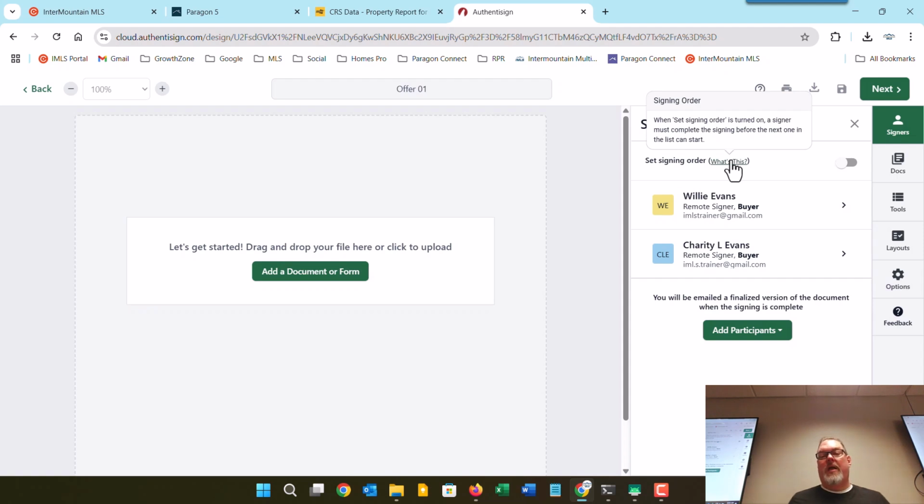There are a couple of reasons why you might use this. First, if you're double ending, you have to use this. The buyers have to sign the offer first. The sellers can't sign it first. So it's got to go to the buyers first. Another reason you might use it is you want to make sure the reviewer is first. If there's an attorney reviewing the documents, of course, they should review it before it gets signed, because they can stop the signing if there's a problem.